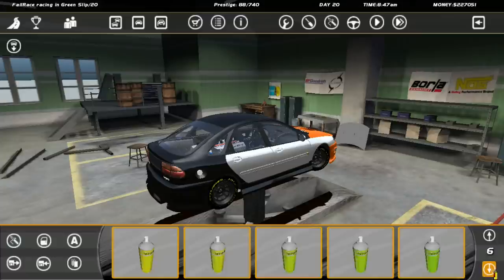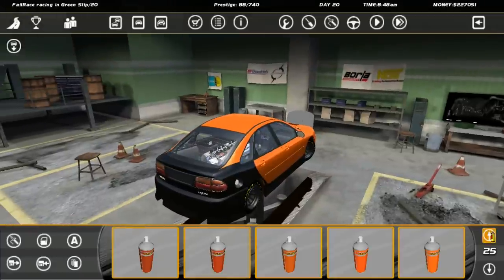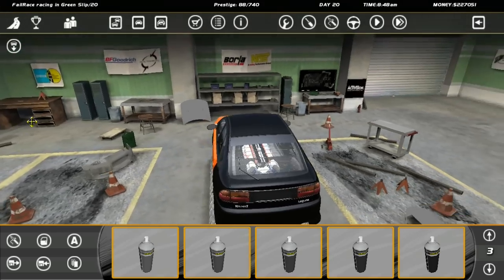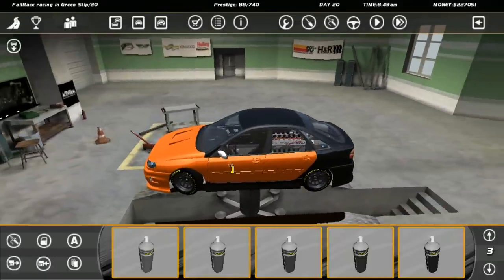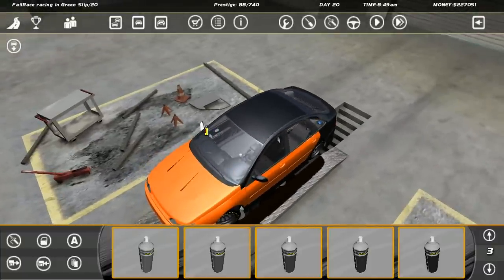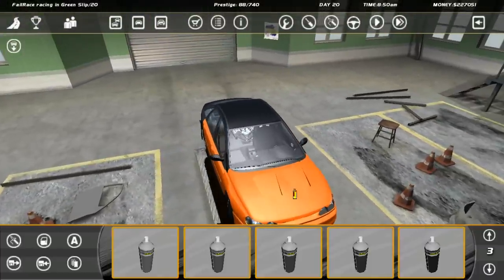Do we have the skirt as black as well? I think we probably did. There we go. Oh, for God's sake. Okay, it's staying. I definitely prefer it with the... I don't know what it is that I keep spraying by accident when I'm doing that. All right, you're going black. There we go. Sorted. Actually, one of the better colour combinations of cars that I've made, in all honesty. Which surprises me, with the fairly limited thing that I can do on here. Well, with that, oh, please don't tell me I painted the door. Oh, thank God. All right, there we go.